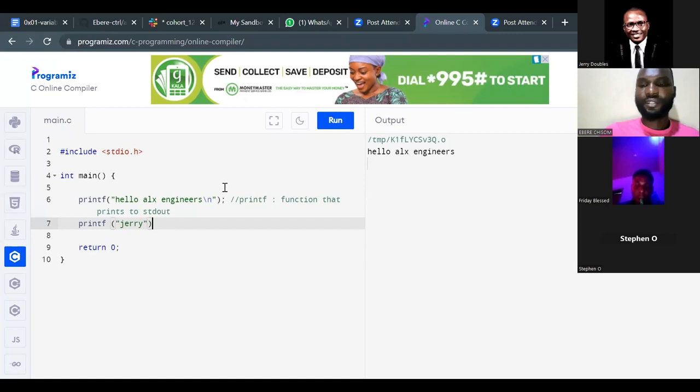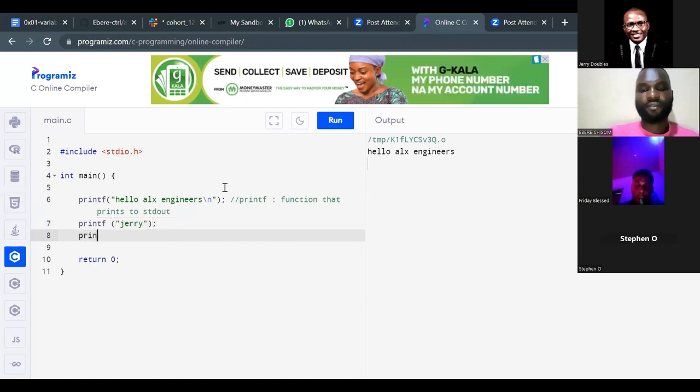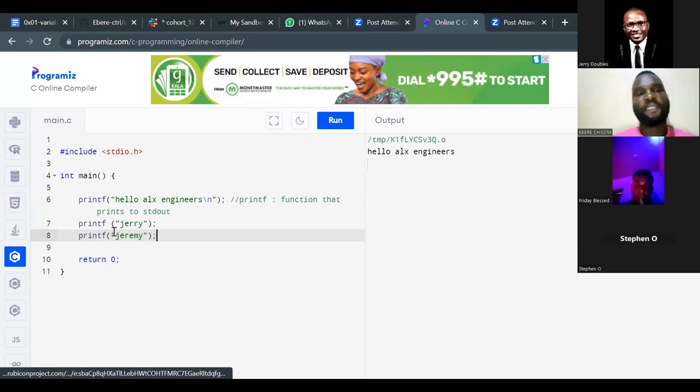Then I'll do printf again, print Prince Jeremy, and so on, printf the rest of the people.